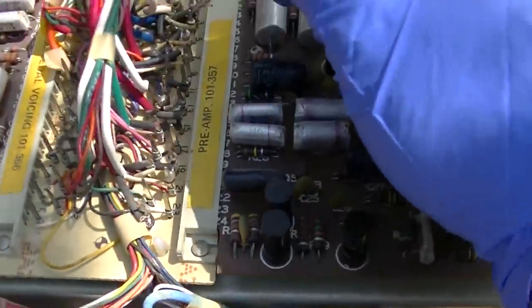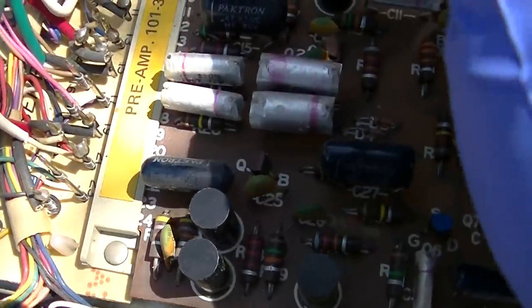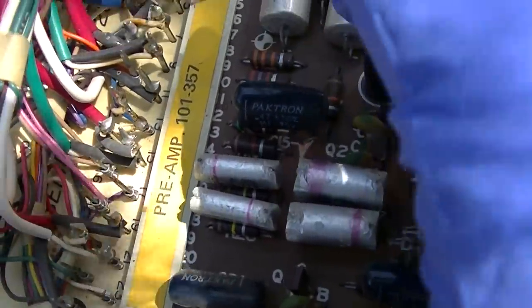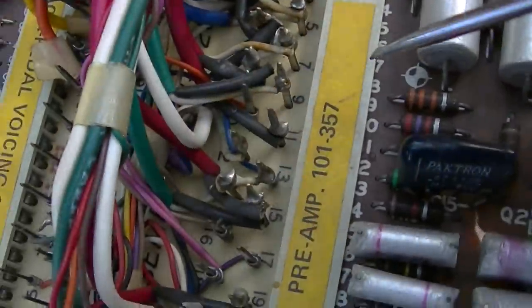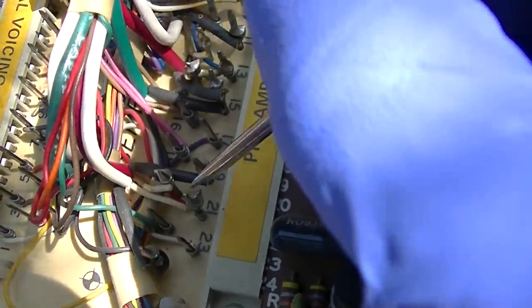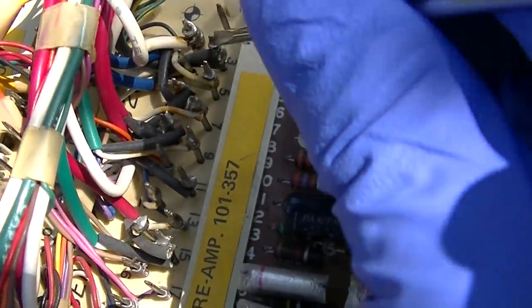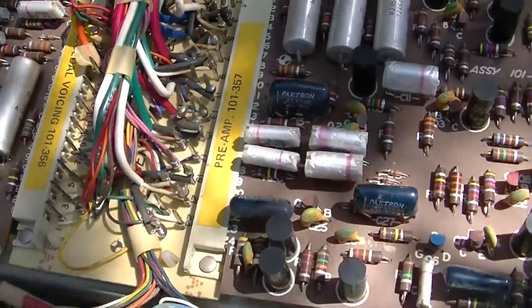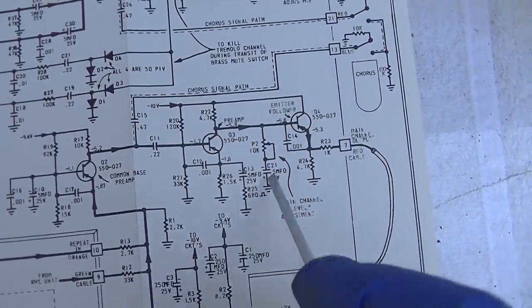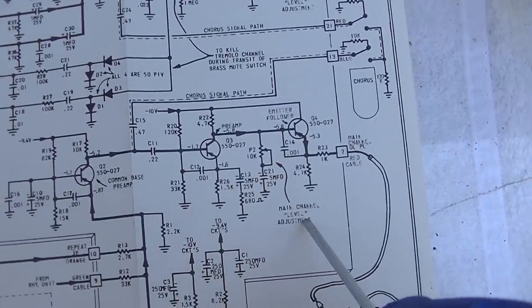Yes, I am hearing that out of both. So I said 9, 10. There is no 10 here. So is the preamp board dead? Main channel A adjustment.